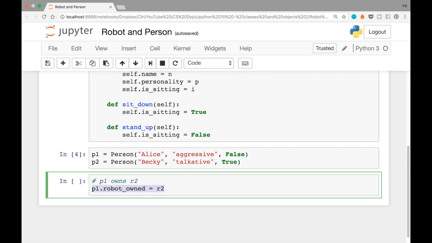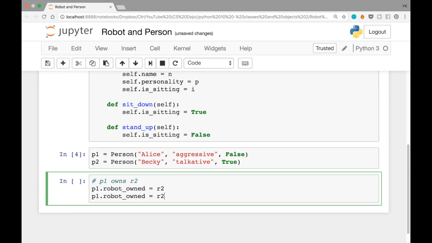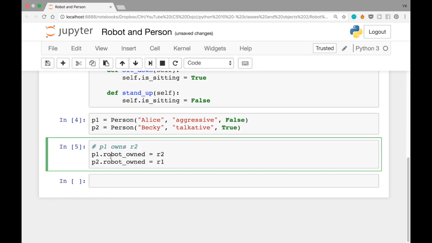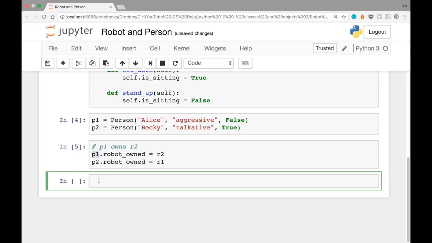Let's just do the same thing for p2 as well. Let's say p2 owns R1. So we're going to write p2.robotOwned equals R1. Let's execute this piece of code. And you'll be able to access this robotOwned attribute in, say, p1, just like you can use any other attributes. So here, if you write p1.robotOwned, that will give us R2.